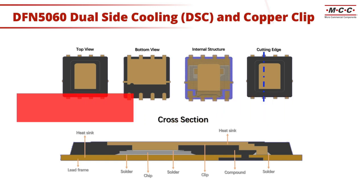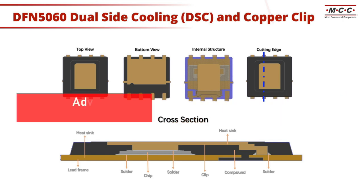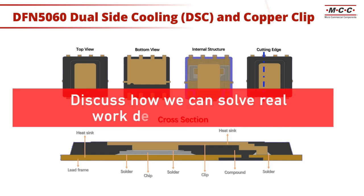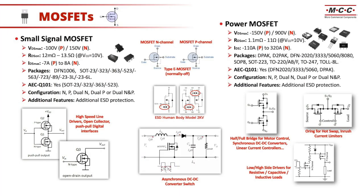Heat transfer capabilities and thermal performance of each type, advantages of 5x6 dual side cooling MOSFET, and we will discuss how we can solve real-world design challenges. First of all, we are going to talk about MOSFETs in general, what MCC can support at the moment.